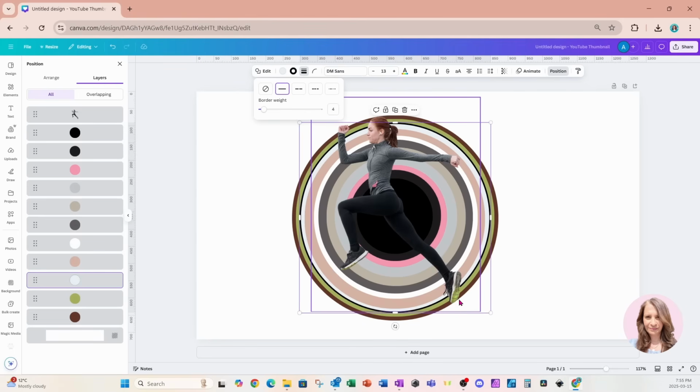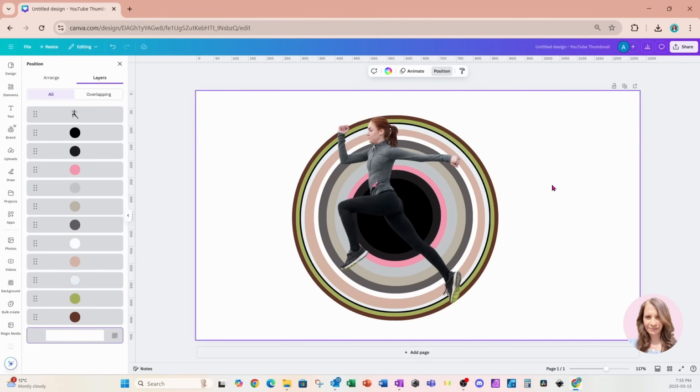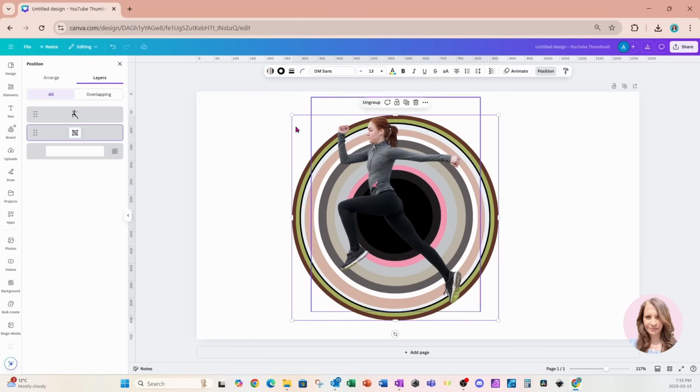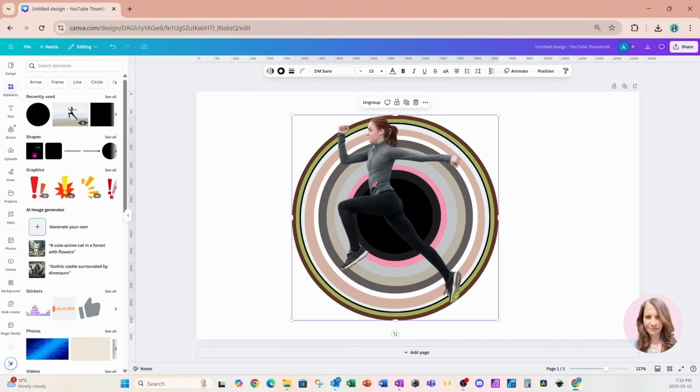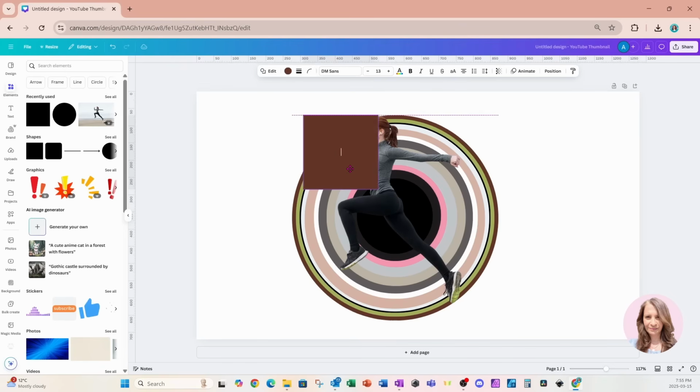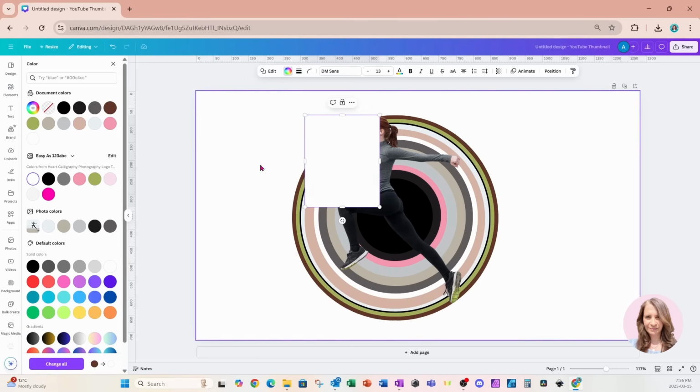So I think I'm pretty happy with that. So what I'm going to do is I'm going to leave it like that. And actually, I'm just going to take all of the circles and I'm going to group them together just so that they're all one and I don't have to worry about moving one by accident. What I'm going to do now is I'm going to go into elements and I'm going to grab a shape. And I'm going to place this shape right on my workspace like this. And I'm going to bring it down like that. And I'm going to make this square white like that.